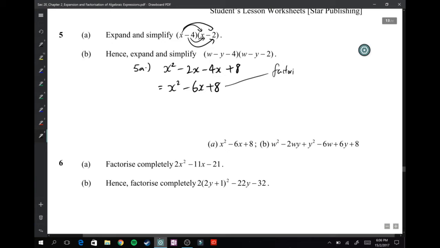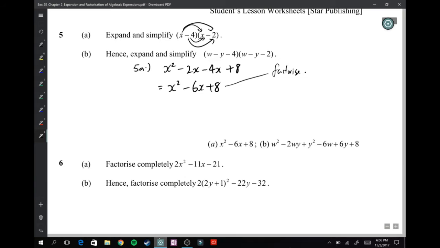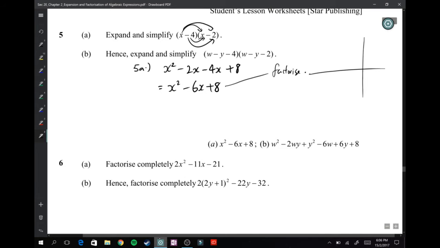You can try. Okay, so since we already know how to factorize, let's do some practice here. So this is x squared, this is plus 8, and this is minus 6x, right? Now this is plus 8, and what are the factors of 8? You have 1 and 8, you have 2 and 4, right? And x times x gives you x squared, so this is verified for sure. I'll just put the tick, but I'll erase it.